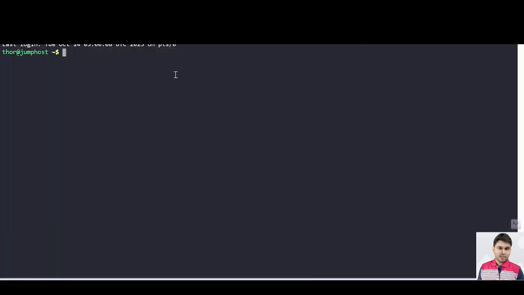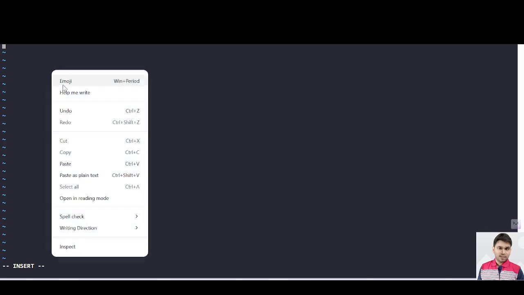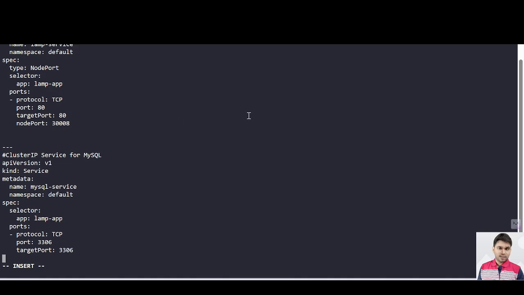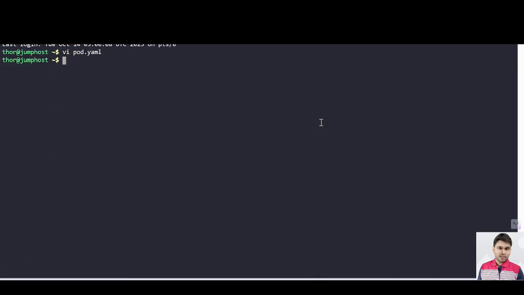So this is our production cluster. Now we are going to create one file, vi pod.yml. Then go into insert mode and paste it. It's copied. Now save it with :wq.